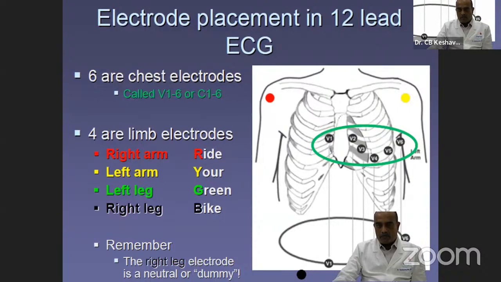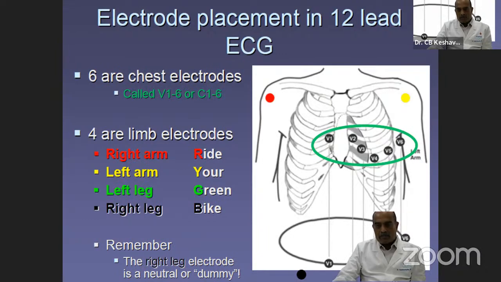So this is about electrode placement in the 12-lead ECG, which is an extremely important thing. We all know about the Einthoven's triangle, which is a triangle between the right arm and the left arm and the left leg, which is the electrical basis of how an ECG is derived. An ECG is nothing but an electrical signal of the heartbeat. We know that heart is an organ which requires electromechanical coupling. That means the heartbeat is initiated electrically and then sustained by a mechanical beat, and that mechanical beat is what produces the cardiac output, and that's how a person is alive.